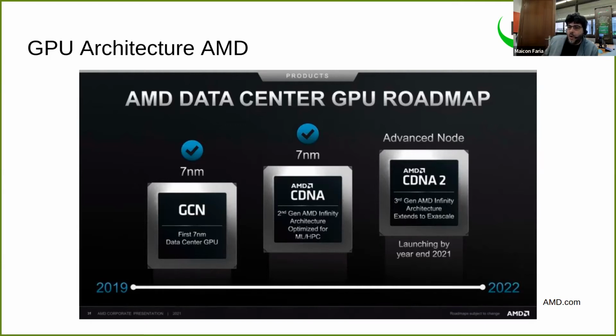We have older generations of GPUs that also had some GPGPU capabilities, and some time ago we had OpenACC working well with AMD GPUs. That was very nice, but that was dropped, so it was a problem for the community, and now they are trying to regain the confidence of the general developer community and the scientific community also.